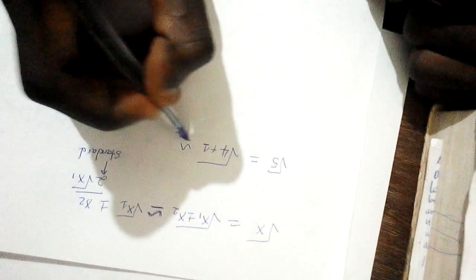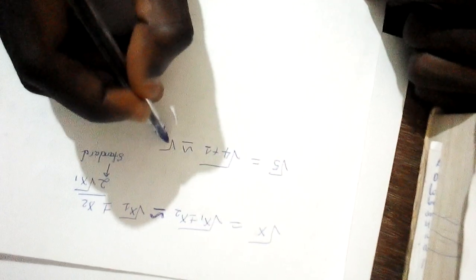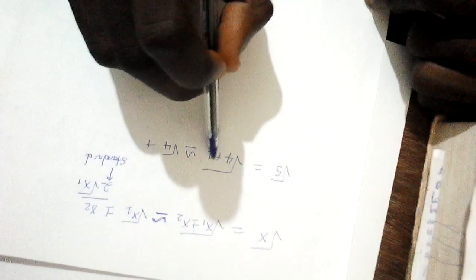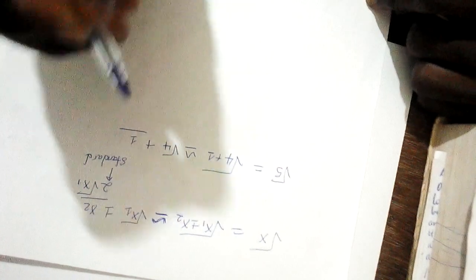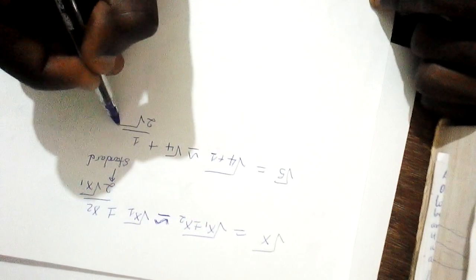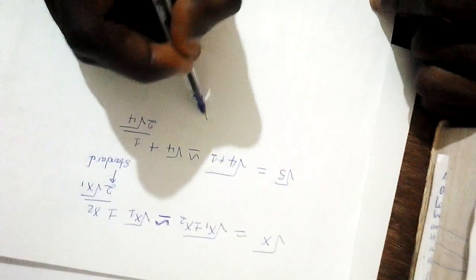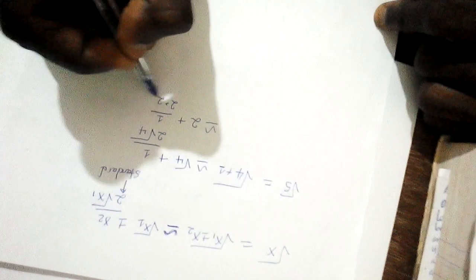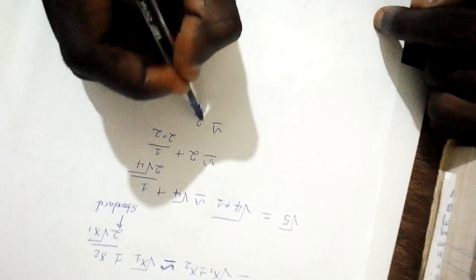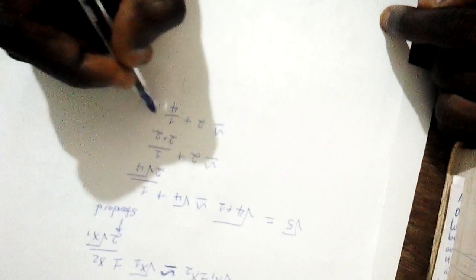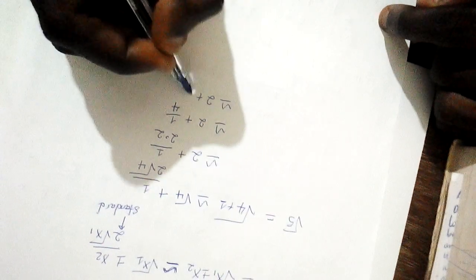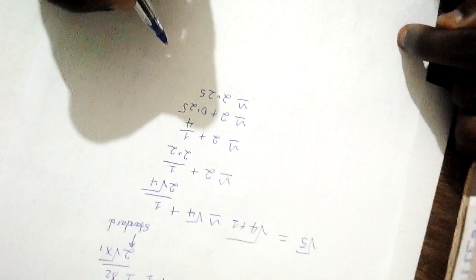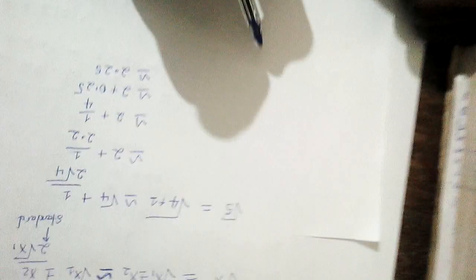Good. So this will be approximately equal to, my x1 is 4, so I get the square root of 4. Now the sign here is positive, so I just ignore the negative. Then my x2 is 1, so I take 1 divided by the 2 is standard, then times the square root of x1, which is the square root of 4. So the square root of 5 is approximately, the square root of 4 is 2, plus 1 divided by 2 times 2. So this is approximately equal to 2 plus 1 divided by 4. Now 1 divided by 4 is 0.25. So it means the square root of 5 is approximately equal to 2.25. Okay, let's do one more example again.